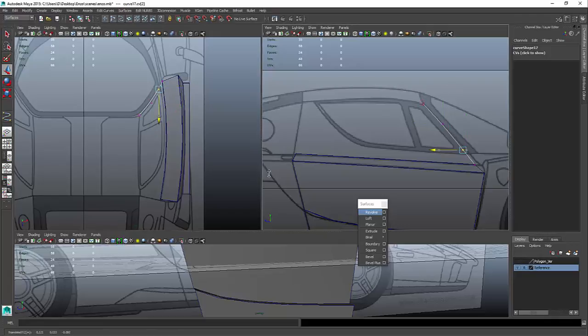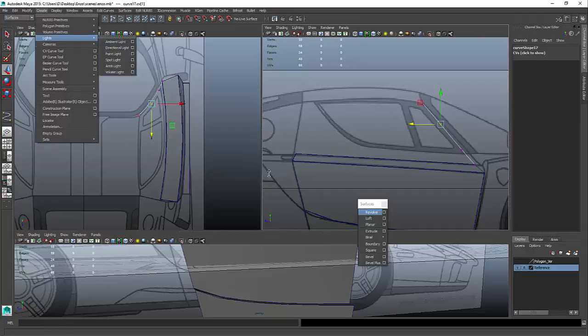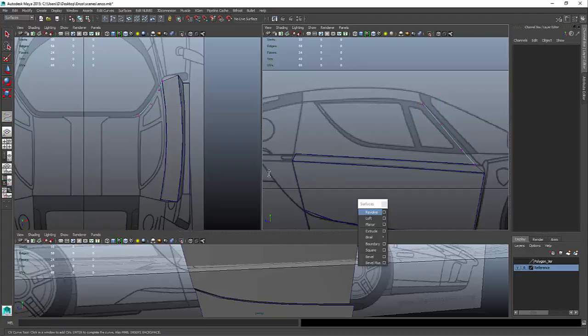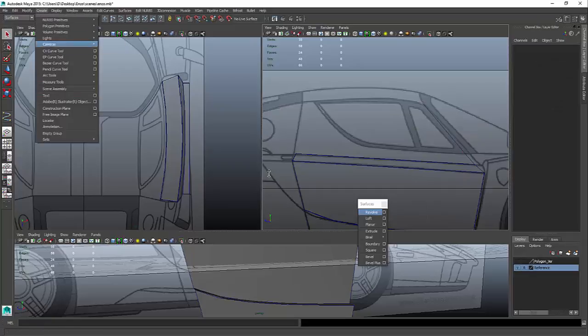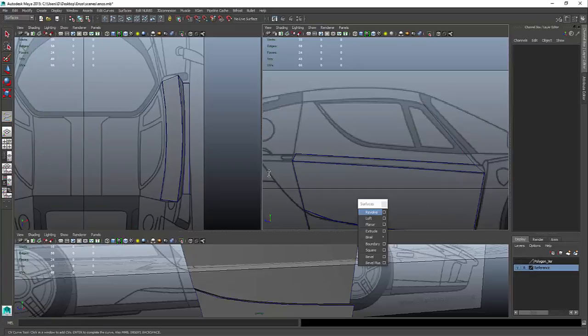And you'll notice I always move these in one linear axis before the others, and I do that just so I can keep things clean. And let's go C30V. And let's select so we can have that come out of the sub-object mode. So with the CV curve tool, you go click, click, click.